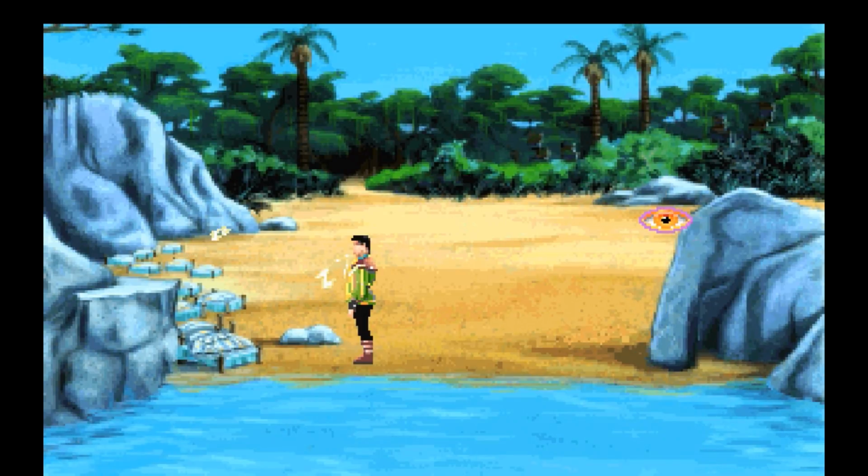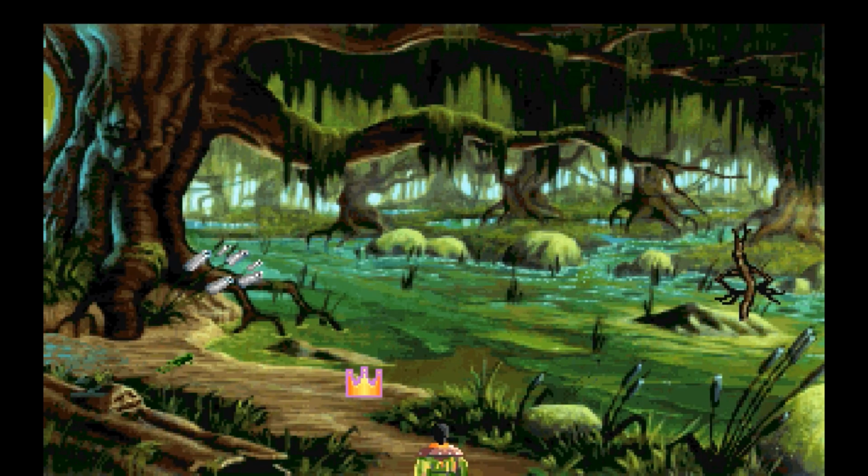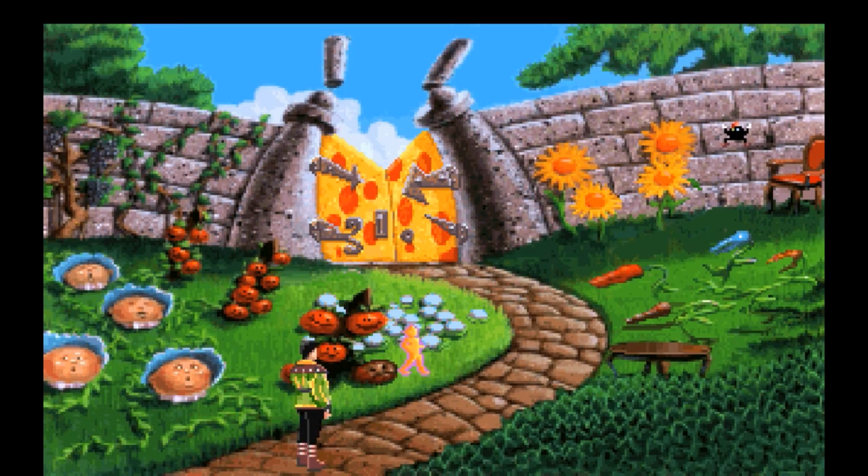Alright, let's prowl this lovely land here. And walk this way first, I guess. I need this. Alexander picks a head of lettuce.